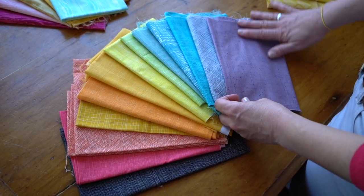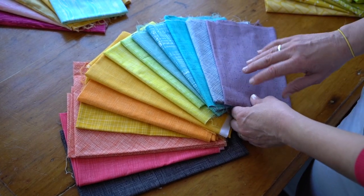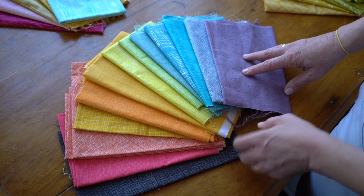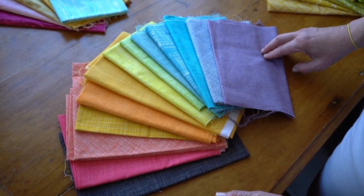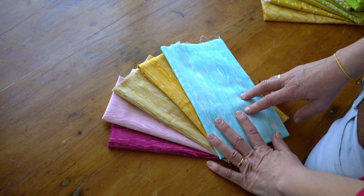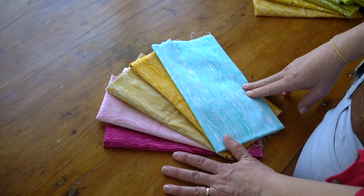It also has that sort of interesting feel to it. However, it still reads as a very strong solid, and as you can see, you can get these in pretty much any color of the rainbow. Wood grains, these are by Joel Dewberry, and they also come in a wide range of colors. These are just 5 of the many they have.